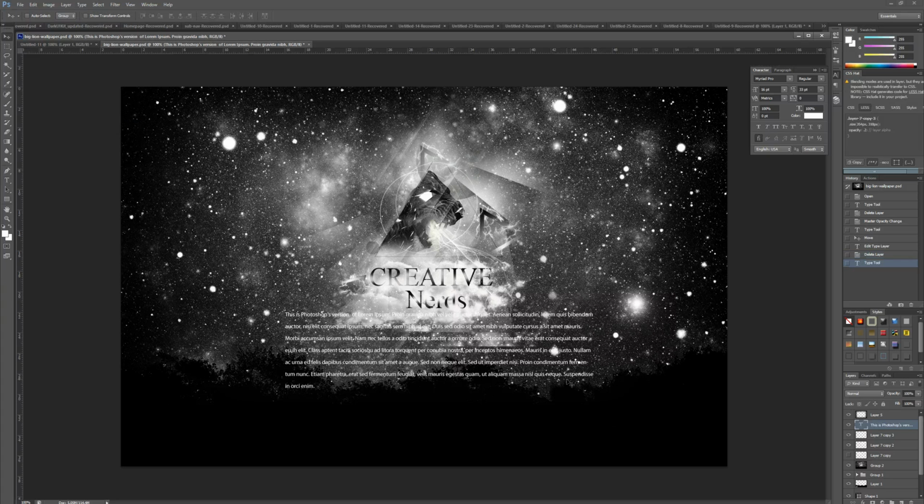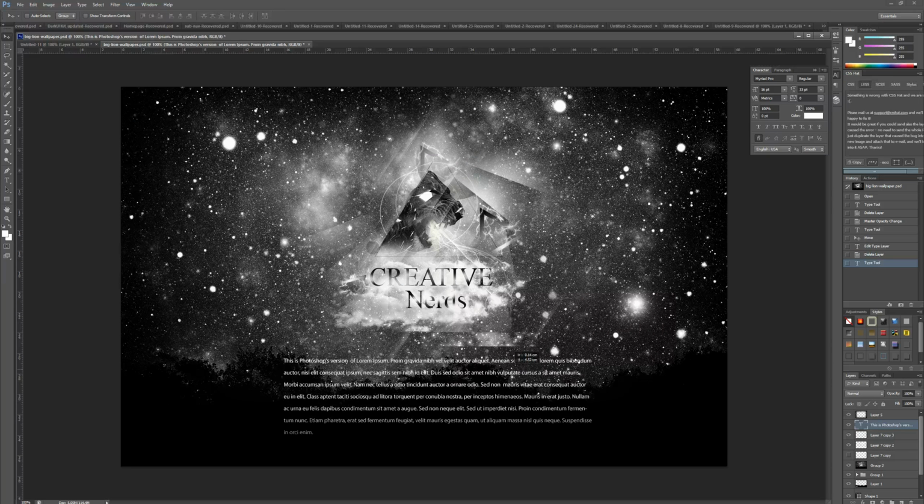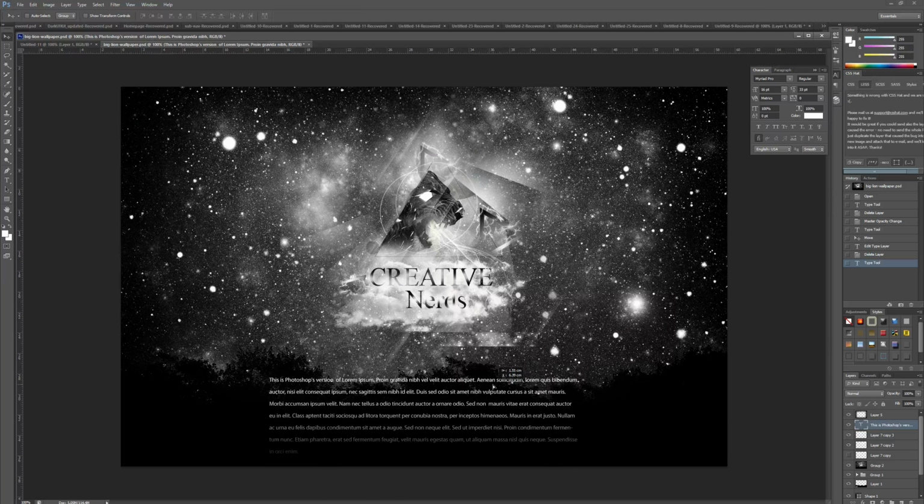And there you go, it's added in dummy text for you. And then from there you can position the dummy text wherever you want. It's a nice little quick tip which will save you a little bit of time on how to add in dummy content until you have the actual text you want to add into a design.